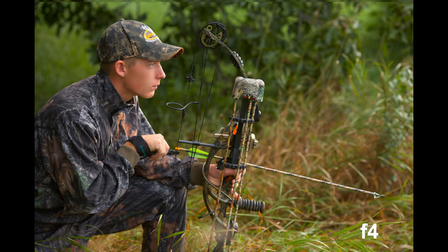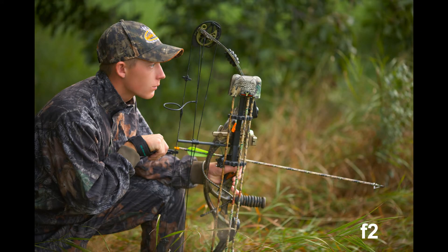Here at my normal setting of f4, the background is a little too busy. Shooting at f2 makes it soft enough to separate him from the background. However, we need to be careful with all shallow depth of field lenses. We can end up with a depth of field that's too shallow, especially on close-ups. At f2, her near eye is sharp but the rest of her face is out of focus. That isn't a terrible thing, but it's a look that you have to be comfortable with. Here's an example where the camera focused on her back eye — I'm not at all satisfied with this, and I would delete the file because of it.